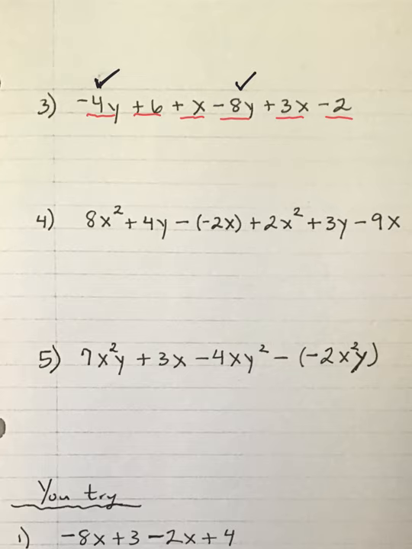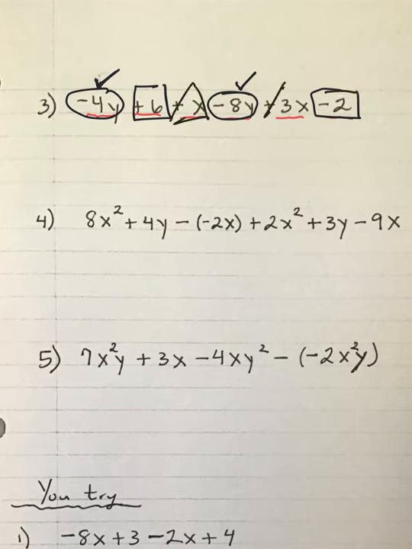Some people will circle them and put boxes around it, but the reason why I don't really like to circle and put boxes around it, which you could, is sometimes they end up crossing over the sign and then they don't see the sign, right? And then some people will say, okay, we're going to make a box now, and there's another like term, right? Plain old constants. And then some people will maybe put triangles. So that's a technique, but then you go over top of the symbol.